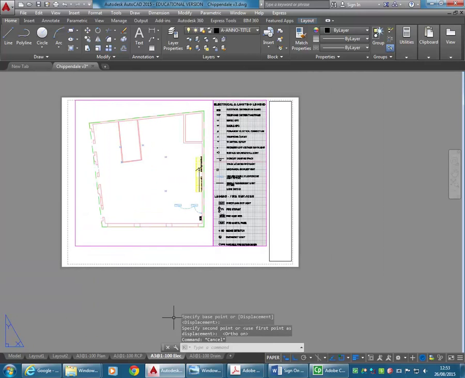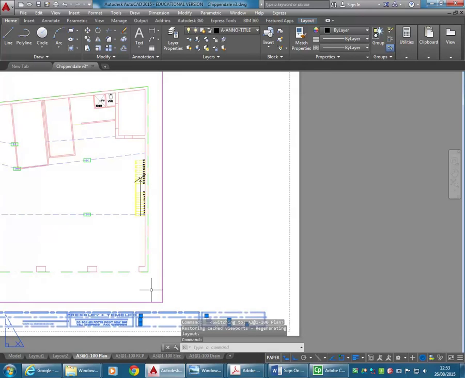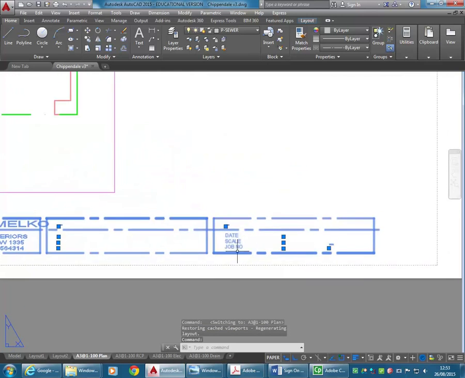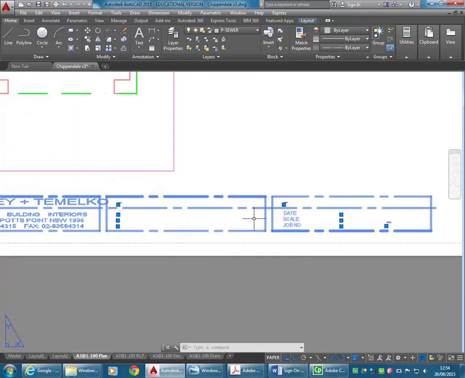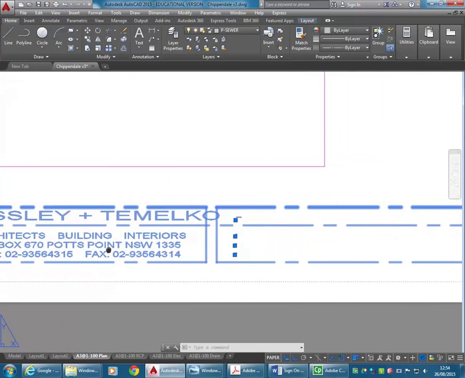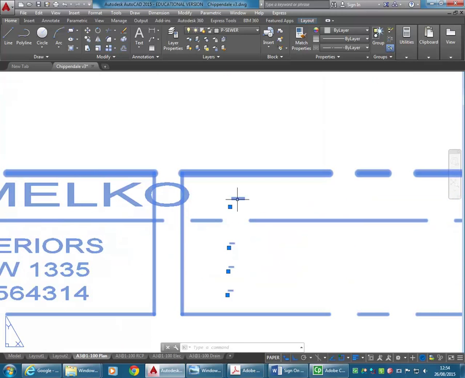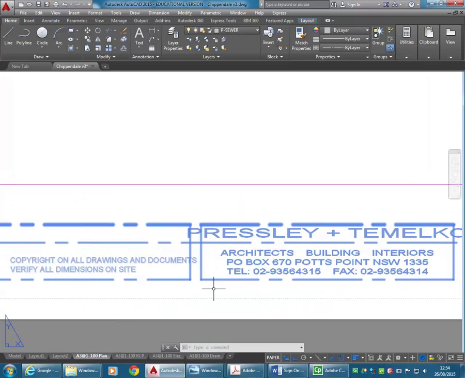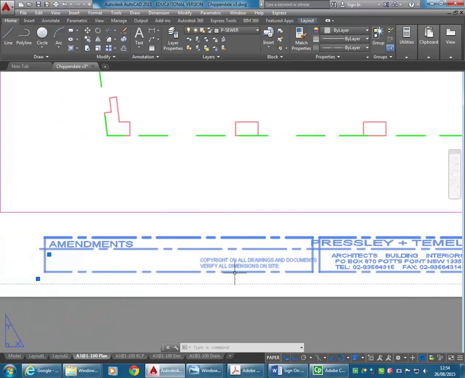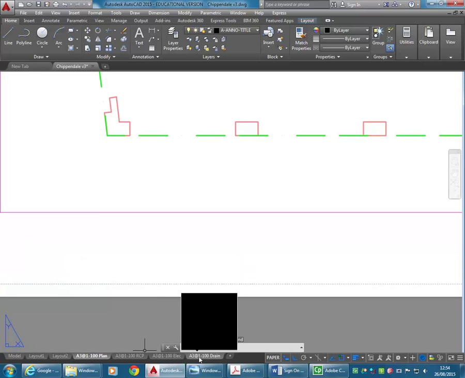Alright, so looking at the title block, we've got date, scale, drawing number, job number, which is project number. What else? Just so I don't forget anything. Client name, your name, drawn by. What else? Later when you've got a firm, you put all of that in as well. But I think that'll be enough, so I can remember that.